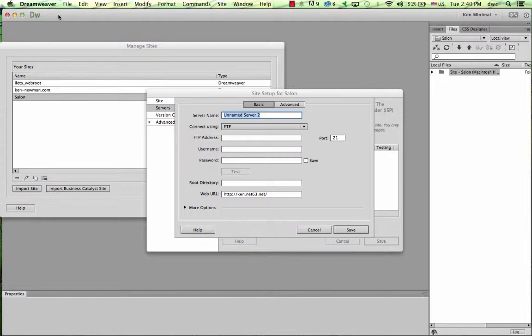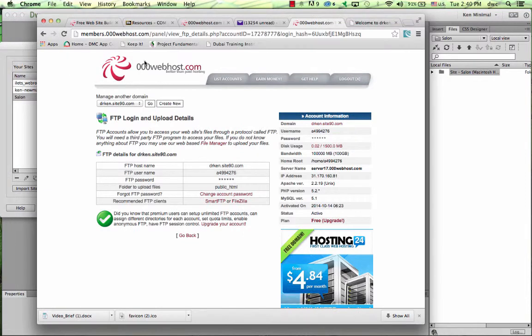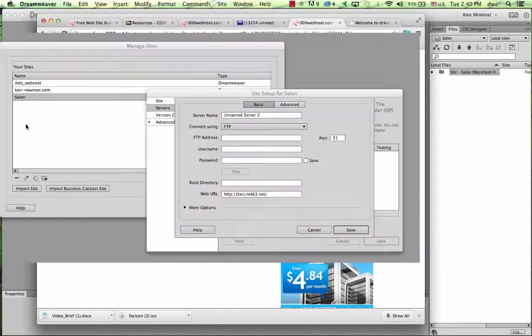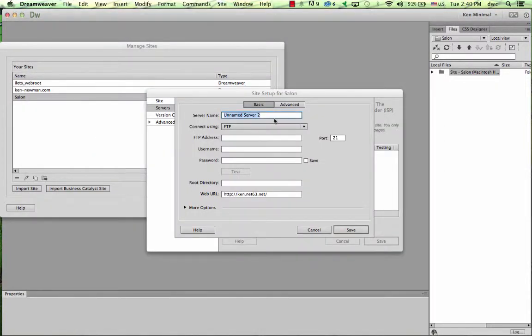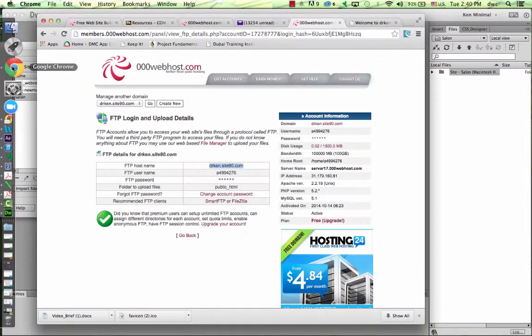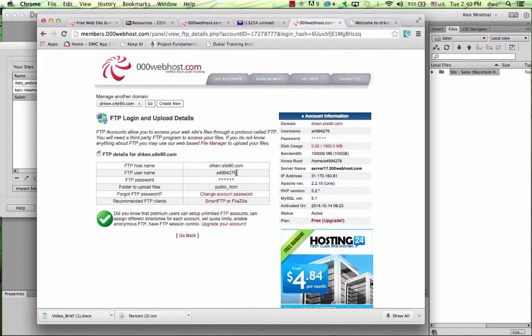Now the details for my server come from my new site here, hostname drken.site90.com. That's actually the FTP address. I'm going to call this, the server name, just Dr. Ken is fine. The username, let's see, that was in there as well.